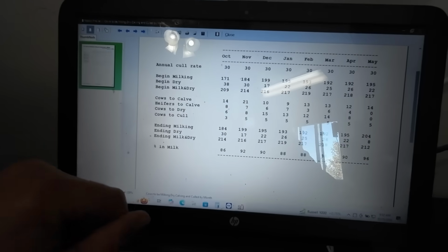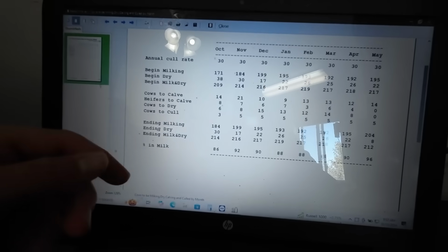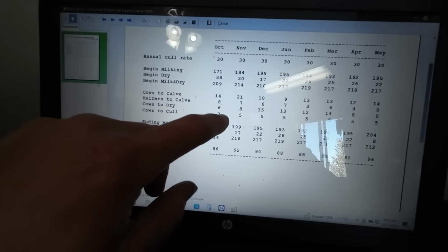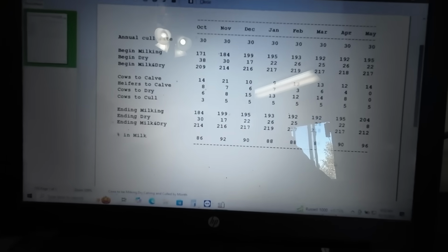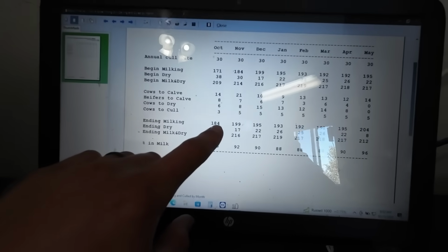This takes into account a certain number of cows that you're going to be selling every month. You can tell it how many you're planning to. So cows that calve in October we have 14 plus heifers, 8 of those, so that'll be 22 more animals coming into the herd this month. Now, I think some of those already calved. We just need to get those actually entered in the computer. This is just a helpful list, and then you can see how many you're going to be milking.